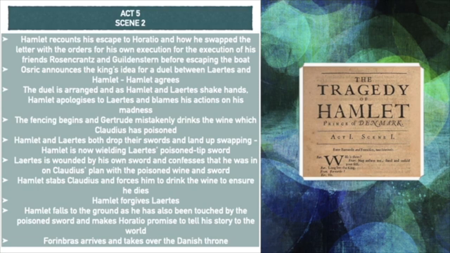So the ending of this, obviously, we knew going into the story that it's a tragedy. I mean, the actual original title of the play was The Tragedy of Hamlet, Prince of Denmark. So the tragedy can be seen because most of our main characters end up dead. Another aspect of a Shakespearean tragedy is that we have a tragic hero, and Hamlet is a tragic hero. A tragic hero is the protagonist who is heroic, who is a good person, but they have one fatal flaw. They have one thing that undermines that goodness and leads to their downfall.